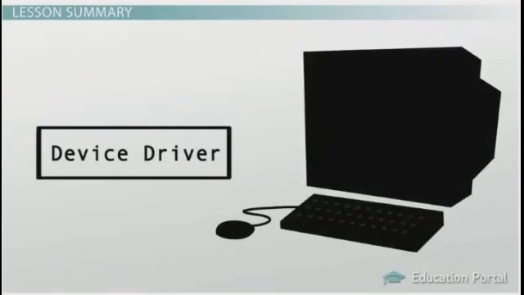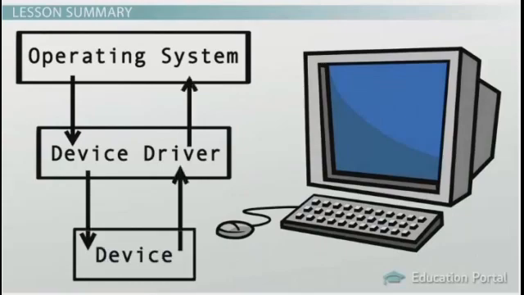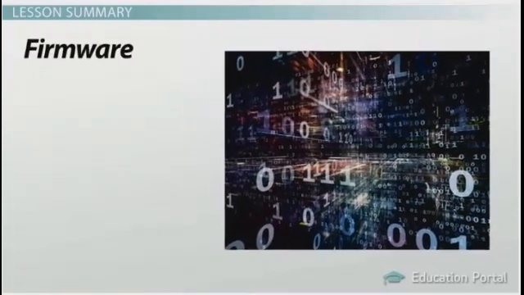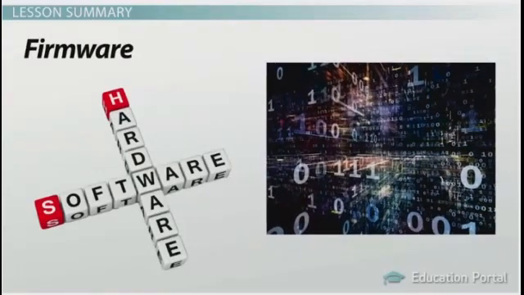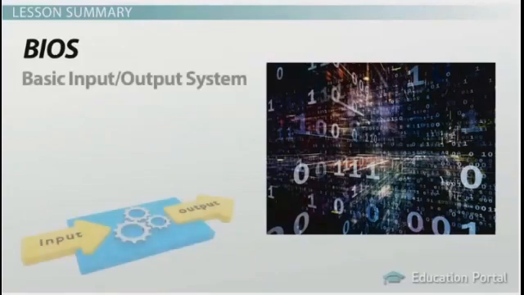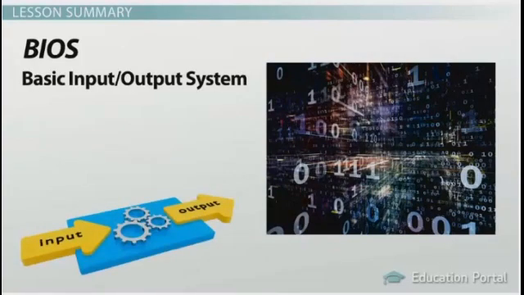A device driver is a computer program that controls a particular device that is connected to your computer. Firmware consists of persistent memory with program code or data. Computer systems use a special type of firmware known as BIOS, or Basic Input-Output System. This represents the basic code to get the computer started.